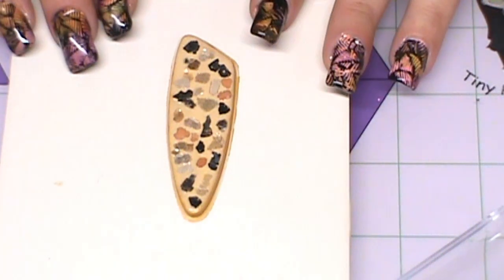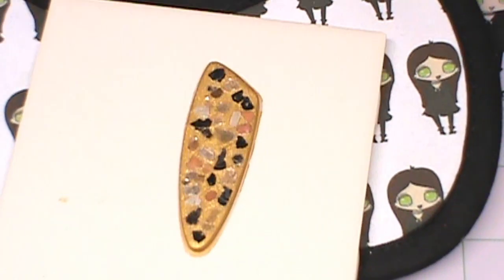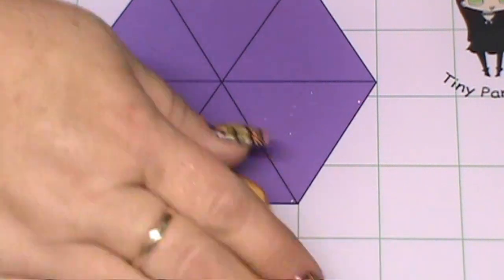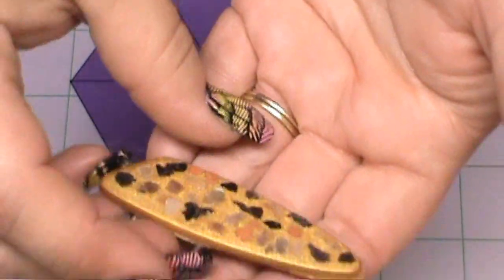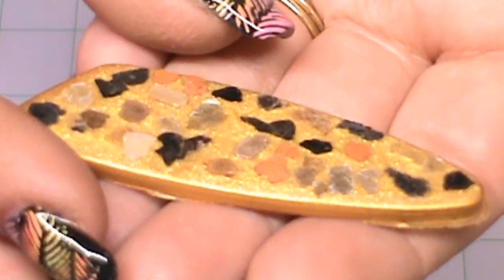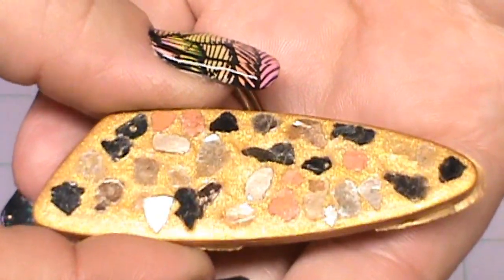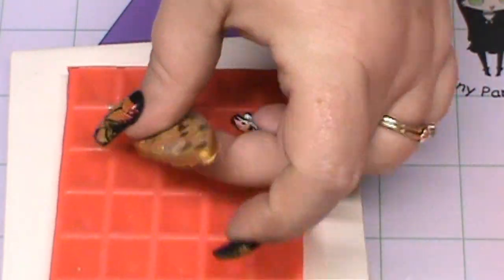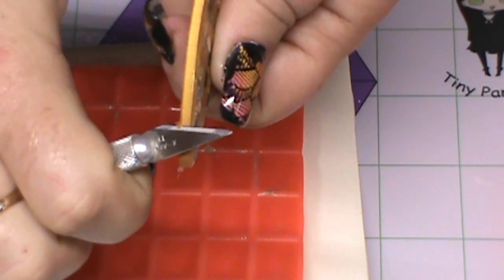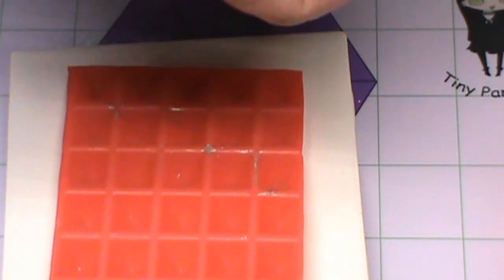And now I'll bake it at 275 for 1 hour. And here it is out of the oven, and as soon as it cools, we can add the spider gel. And now that it's all cooled off, we are ready to add the spider gel. And I think here before I add the spider gel, I'm going to go ahead and trim some of that extra edge off that was left behind.